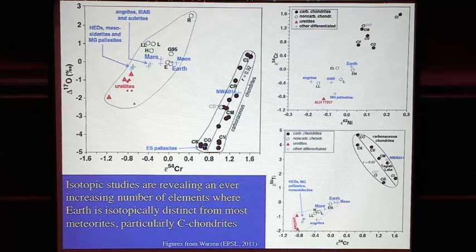Yeah? I wanted to say there's also a possibility that the material that formed the Earth is not actually represented at all in the current meteorites. That's, I mean, like Bill said earlier, these are the meteorites that have been delivered to us on Earth in the last few million years or so. So they do not necessarily represent the stuff that was around to build the Earth. That's definitely true. But the point being is they don't perfectly represent it. So when we're talking about chondritic models for Earth's chemical composition, you've got to be aware that there are these issues with these kinds of models.